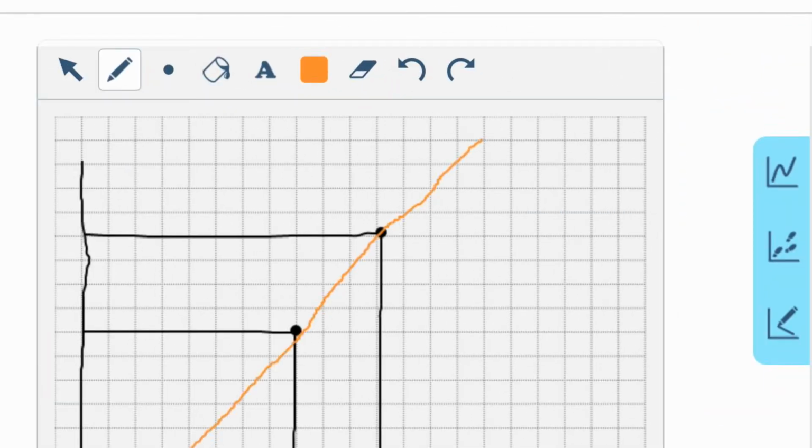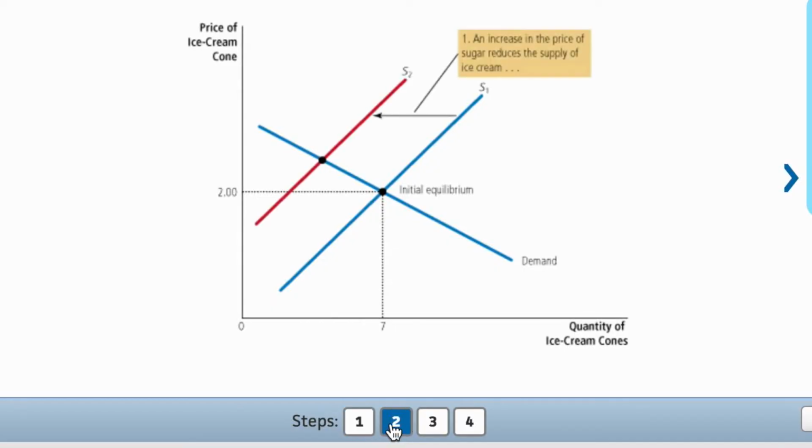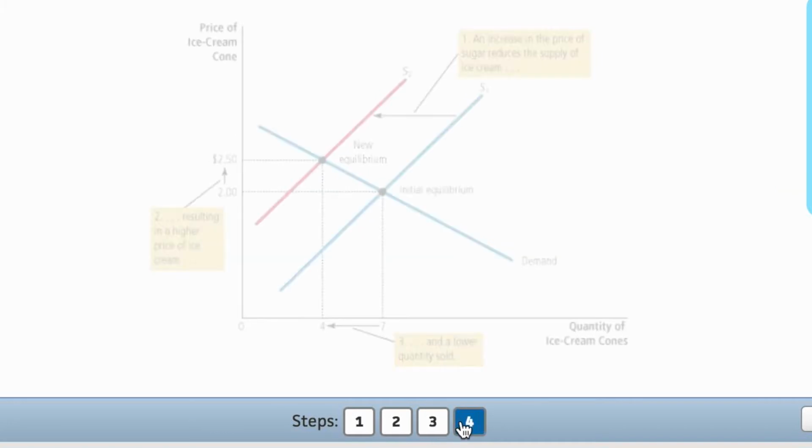I'm able to see it much more, see all the different scenarios that could happen, whether it's changing supply or demand, either direction. So it's really cool to be able to see what would happen if I shifted this line this way or this line the other way. I like how it shows you what it's supposed to look like, the graph. So when I'm doing it, if I have trouble, then I can switch over, look what it's supposed to look like, and then go from there.